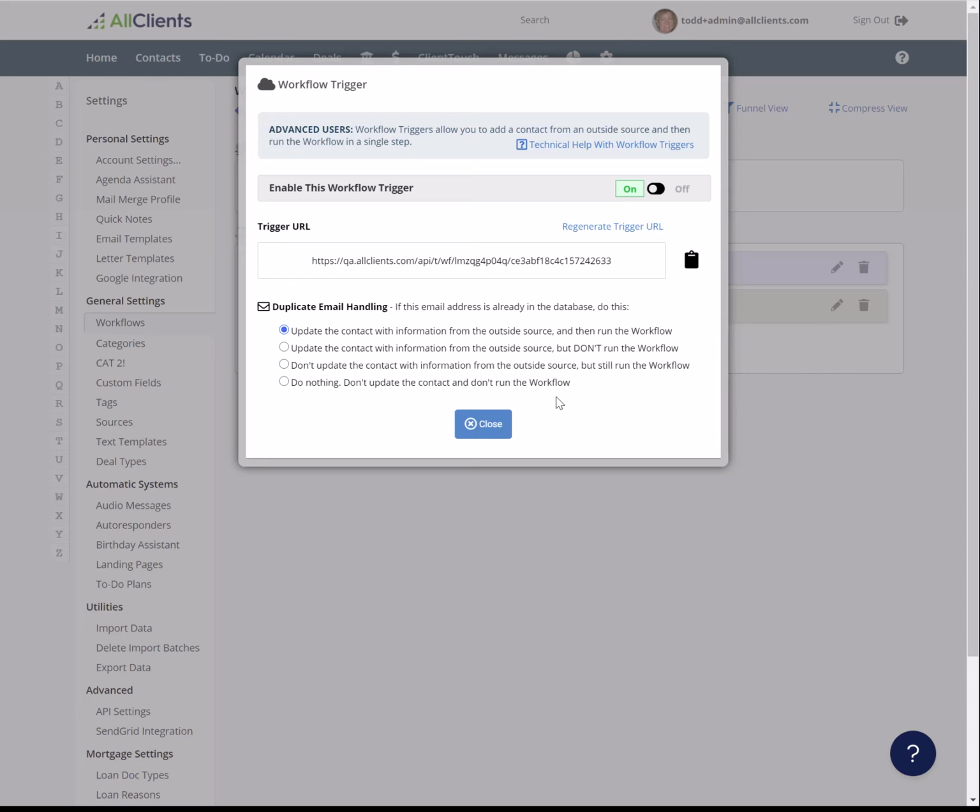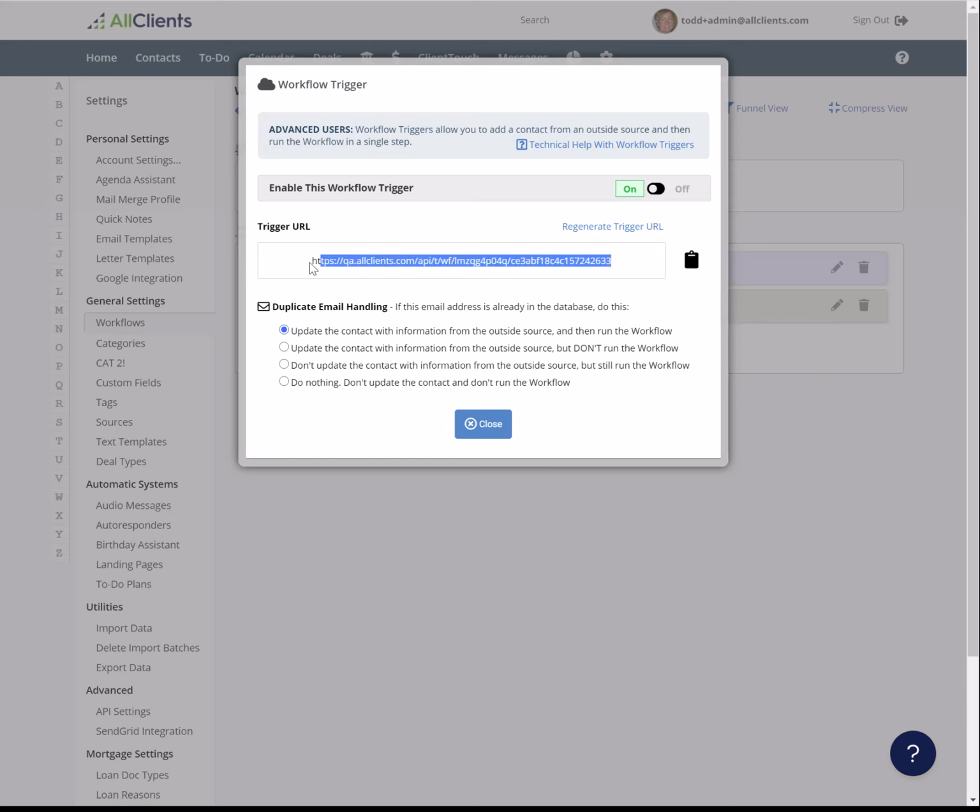So the good part about using workflow triggers is you don't have to put this logic into your API calls. You don't have to check for duplicates. You don't have to add the contact. You don't have to dedupe. And the user is handling those duplicate rules within here. So none of that logic has to be written on your side, on the Facebook integration side. So it's a really nice part and the quickest way for our users to get data in. We usually tell users this is the best way to get data into our system.